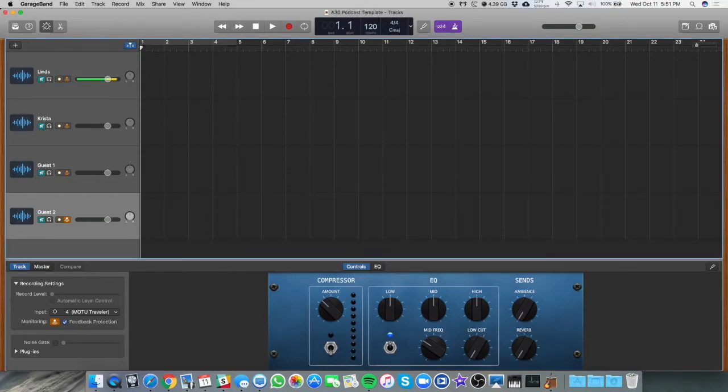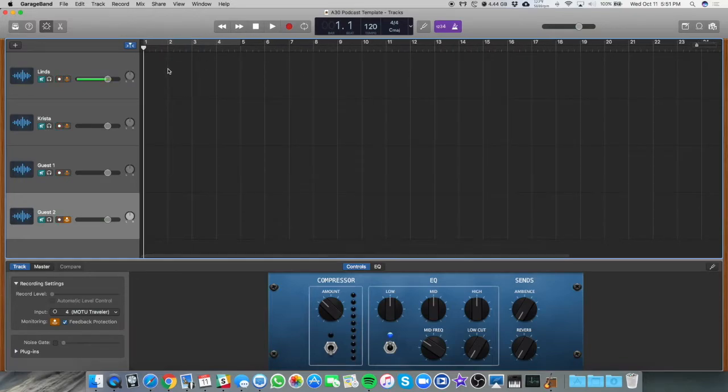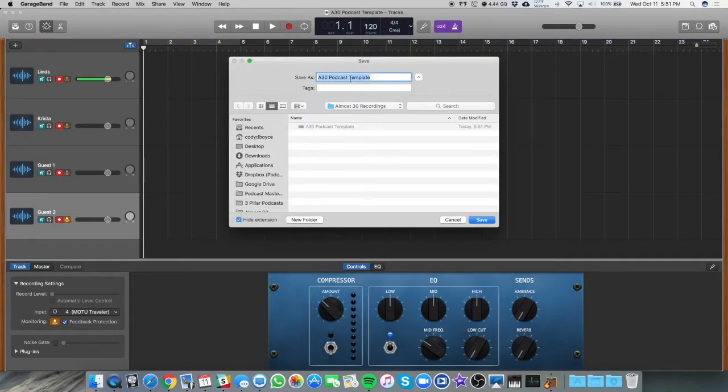Now, you never ever want to record in this template. What you want to do now that it's set up the right way is open this, and then every new episode you just save as, and you name it as your guest name like you normally do. Or if you want, you can start putting the episode numbers on there. Whatever style you want to do is fine. Just always remember to save as.